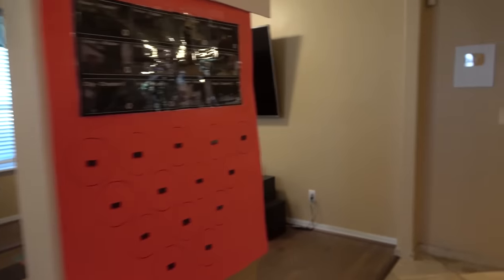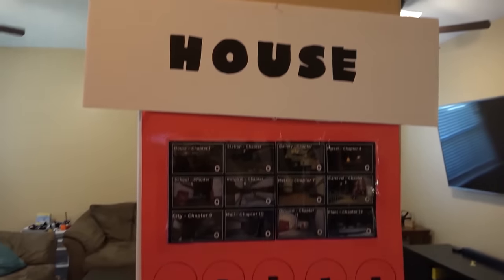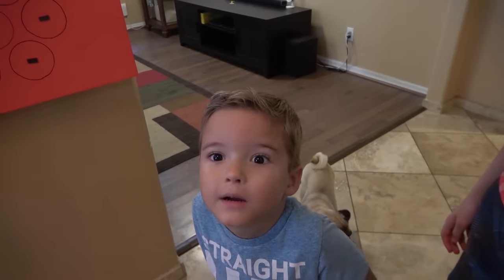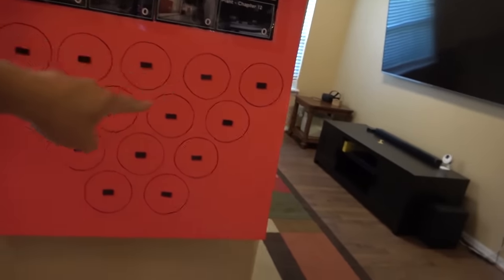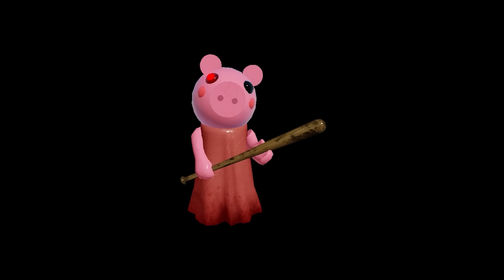It's Piggy. You're right, Sebastian. I think this is Piggy. Chapter 1 house. It has all the levels. But guys, what are all those circles for? I think they're the badges that we collect. You're right, Cran. Just like in a real game, we have to collect badges for every chapter. Is this a new series for the Thumbs Up family? Piggy? In real life?